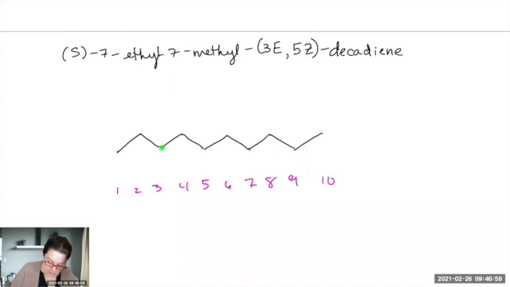Here's carbon 3, and I'm going to add a double bond. Okay. At carbon 5, it's going to be my next alkene. It starts at carbon 5 and goes between 5 and 6. Okay. So we did the 3, we did the 5. We still need to check the stereochemistry. The reason I say wait till the end is because you can't really define E and Z or R and S until you have all the groups on here.